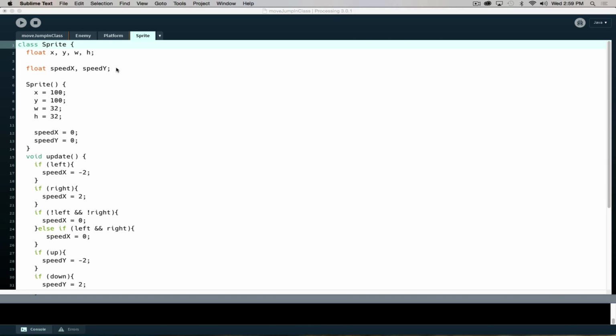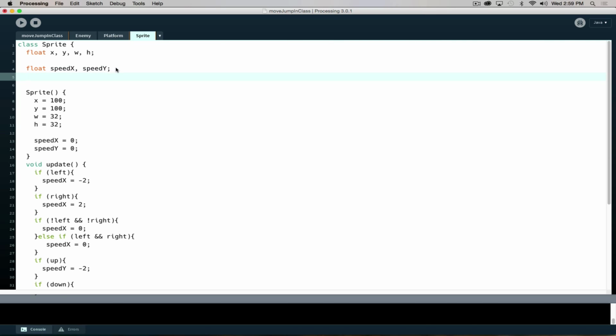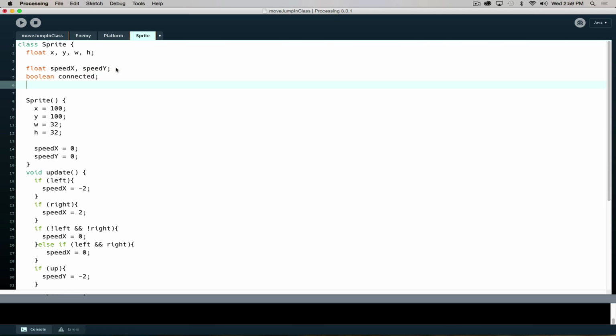So we will need to add in a max speed, but we'll do things one step at a time. We need to have our Boolean of connected. We're also going to need an additional float, and this will be for gravity.